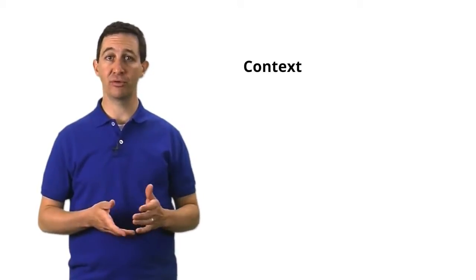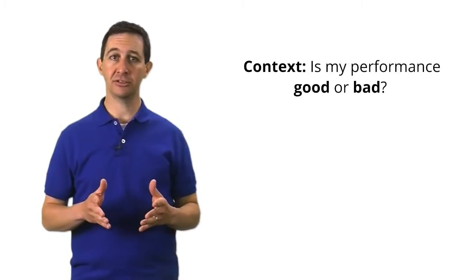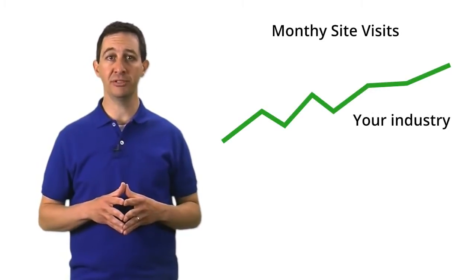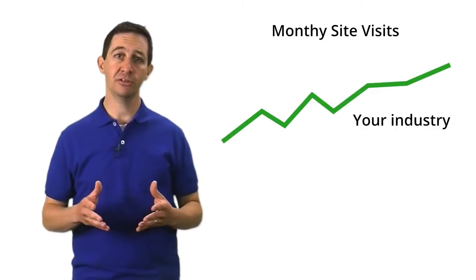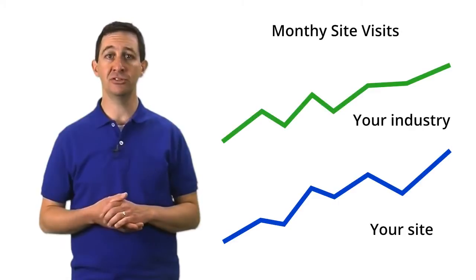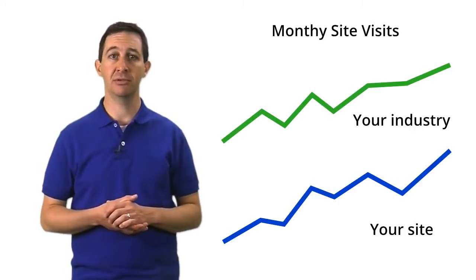In addition to segmentation, another analysis technique that's really important is adding context to your data. Context helps you understand if your performance is good or bad. There are two ways to set context, internally and externally. Externally, context can come from industry benchmark data. This can help you understand how you perform relative to other businesses similar to yours. For example, external context makes it easy to see if an uptick in your business is due to a general growth trend for your sector or is just specific to your business.